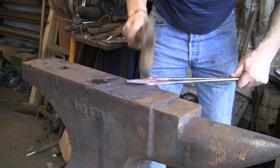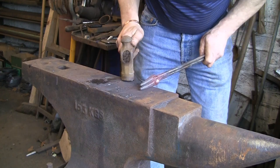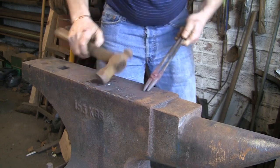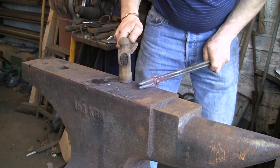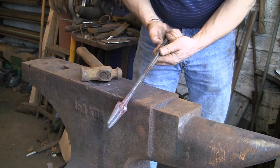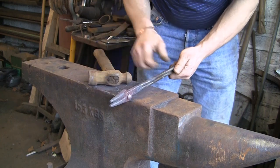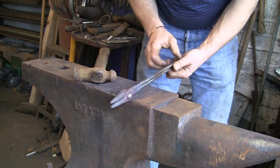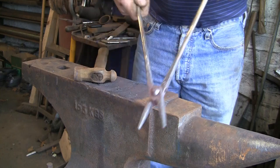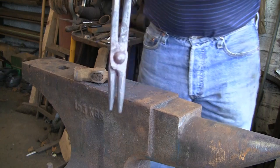Tickle the jaws about, not quite right. You can spend ages buggering about like this just to get it right, and that, you can see, is much better. Still not quite going down the centre. Try and get the reins one above the other. Just fiddle about until you feel right. Now they're still moving nicely. That's about it. I'm happy with that.